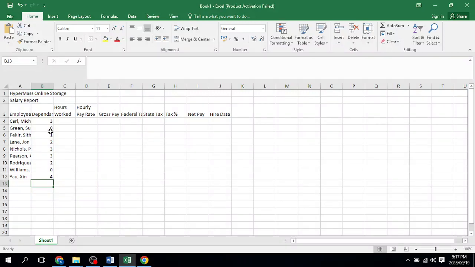At the moment you will see we haven't moved it to the center or anything yet. That is because we're probably going to do that when we format this spreadsheet. As you know, dependents are children or people that you take care of. Now we're going to enter hours worked. I know we all feel like a spreadsheet should be all about money, but just remember that not everything is money. For example, hours worked has got nothing to do with money, so there will not be a currency symbol involved.